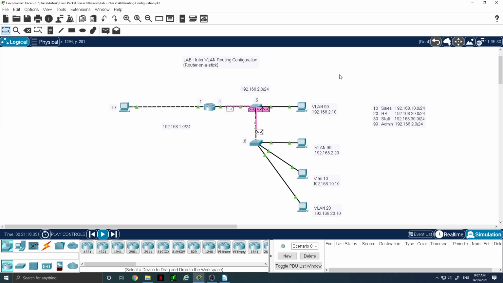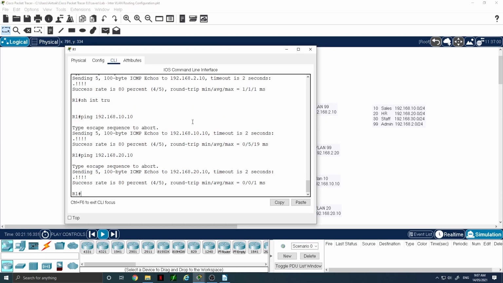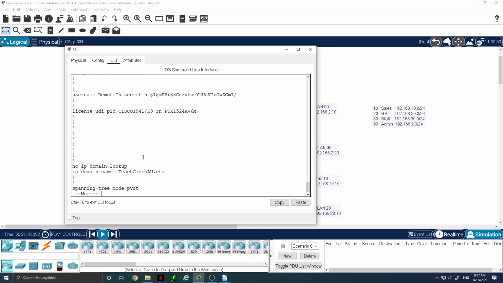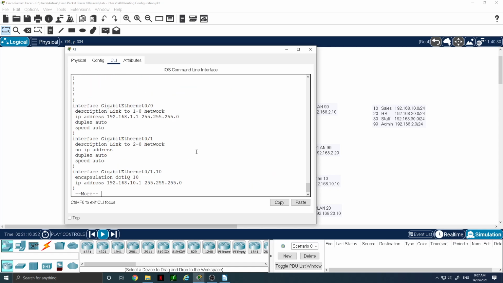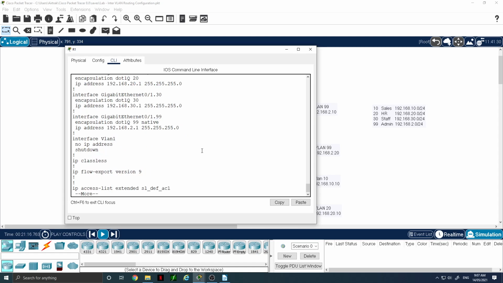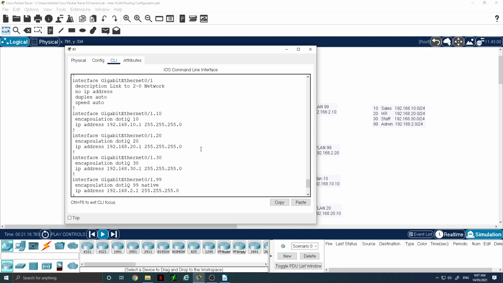So that's router on a stick. If we just look at the relevant sections, we don't put an IP address on the physical interface, we have it active, but all the configuration is within our subinterfaces.